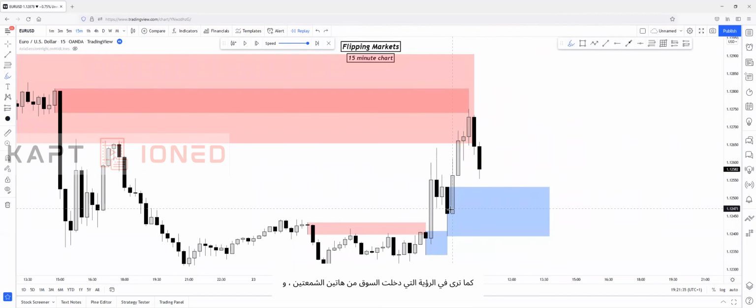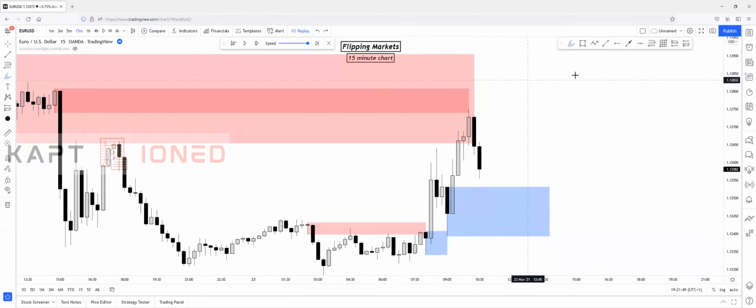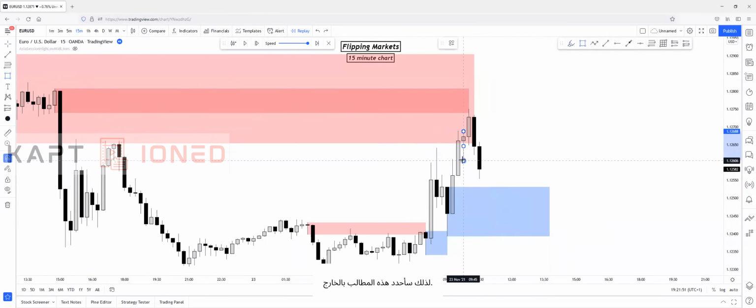As you can see, inefficient push came into the market from these two candles, and this candle closed lower than the last high of the previous candle. So this means this is an inside bar, and we have a rule for this. Every inside bar is a supply or demand zone.